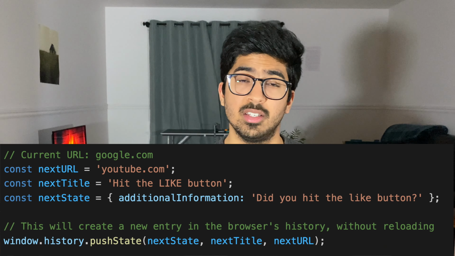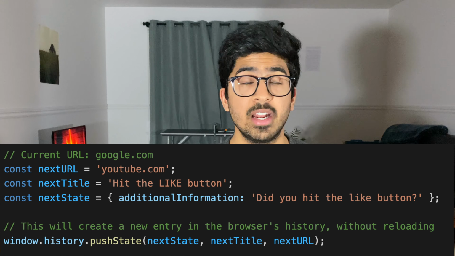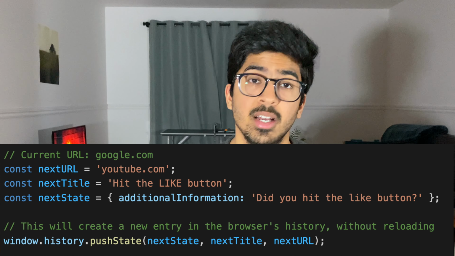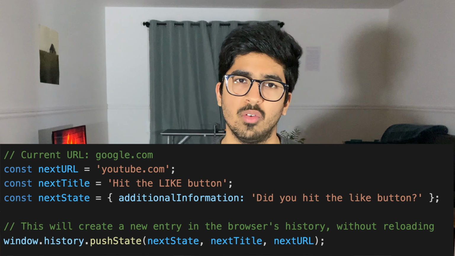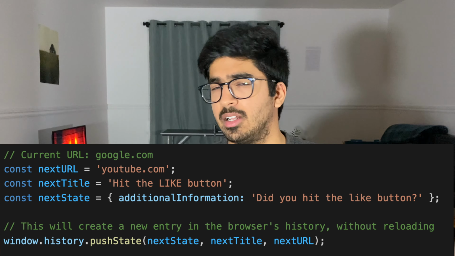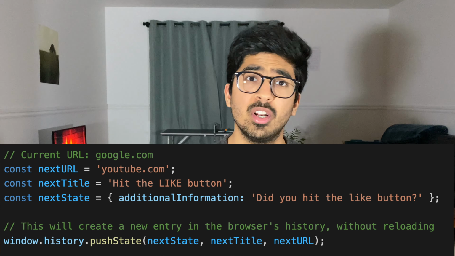The first argument is a state, which is basically an object. The second argument is the title of your website, and obviously you know where you see the title on the tab, or it's also stored in the metadata. It's basically in the head section of a web page. And the third thing is the URL. Obviously you have to pass the URL so that the browser knows which page you want to inject in the history. This can be done with two different methods.